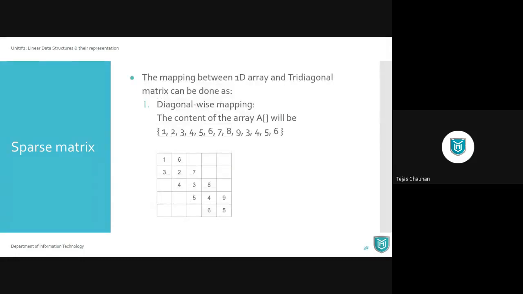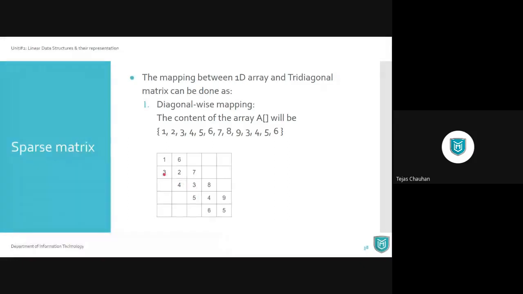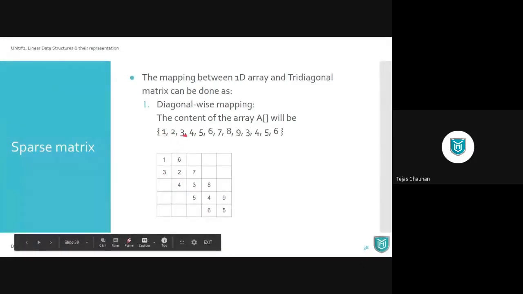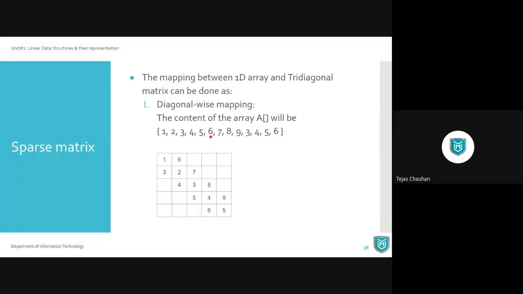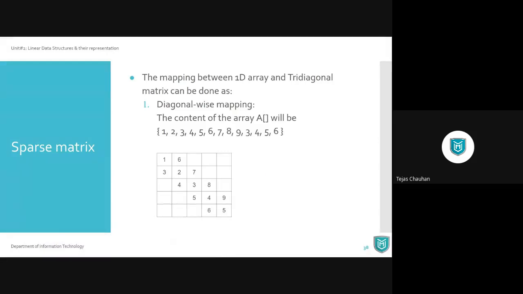The diagonal-wise mapping is where you take the principal diagonal first, then the diagonal which is upside, and then the diagonal which is downside. So 1 2 3 4 5, this is the principal diagonal. Then 6 7 8 9, this is the diagonal upside, and then you take 3 4 5 6, that is the diagonal downside. So the third mapping is diagonal-wise mapping. It is used only with diagonal matrices.